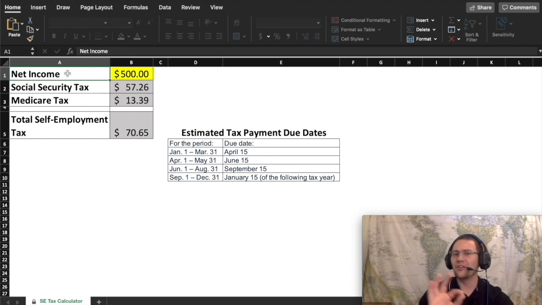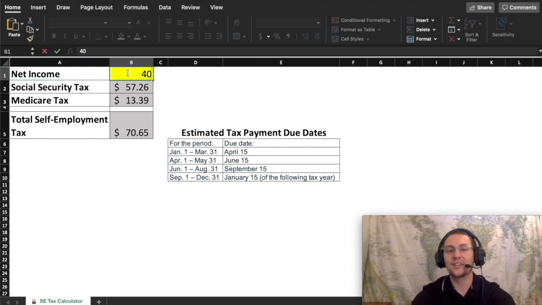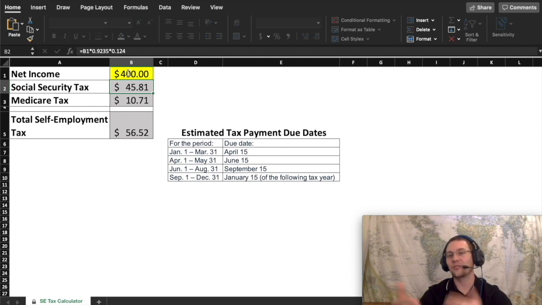But if you want to be a little fancier and try not to pay as much tax as possible, you can use your net income. So say I got $500 and I also spent $100 on supplies for my teaching. So really, my net income I would use to figure that is $400. Because at the end of the year, when you're figuring out your taxes, you would figure in those $100 in expenses and it would lower your income. Now, if you don't want to deal with that, it's okay just to use your gross income, that $500 from your paycheck. You'll be paying a little more, which is fine because you'll be on the safe side.